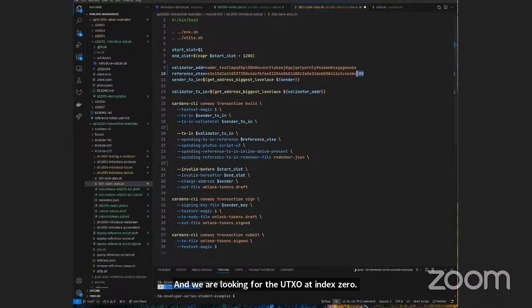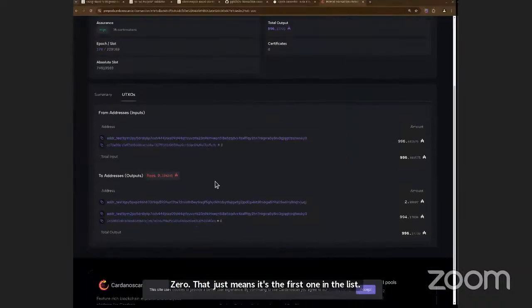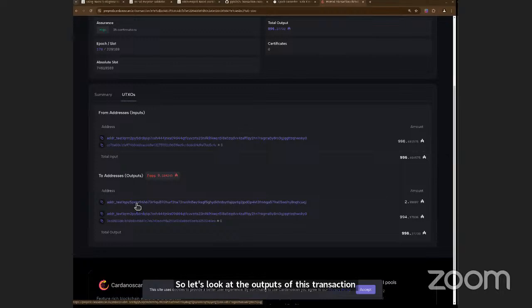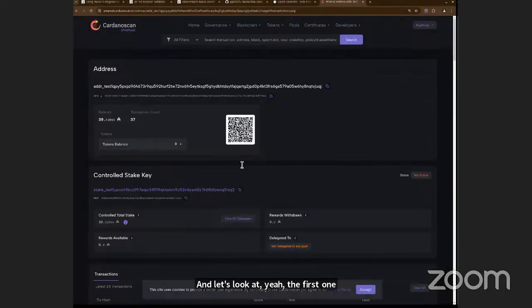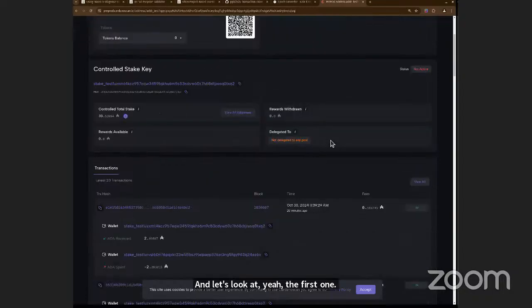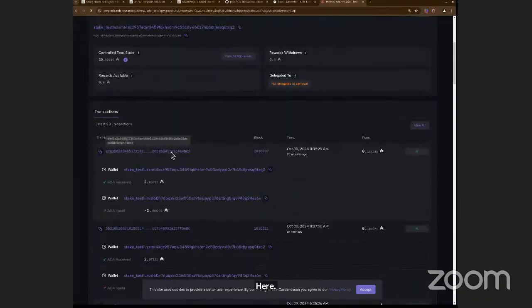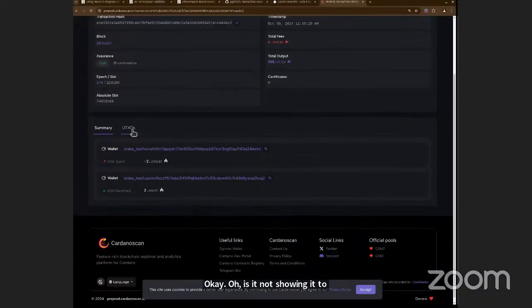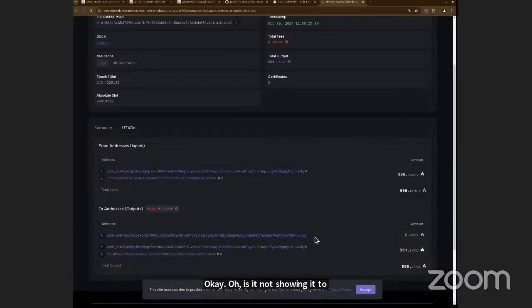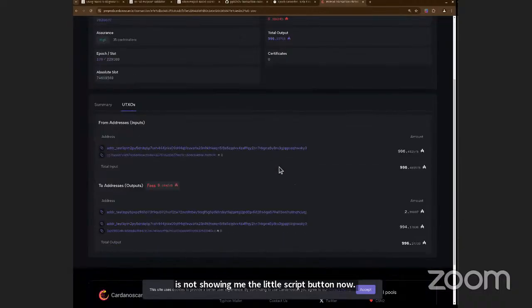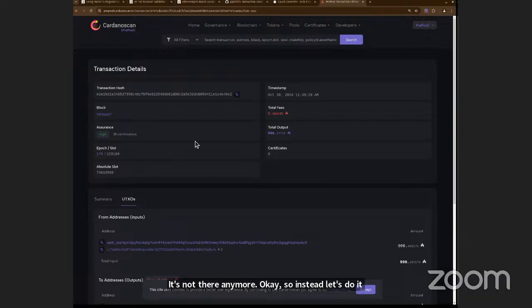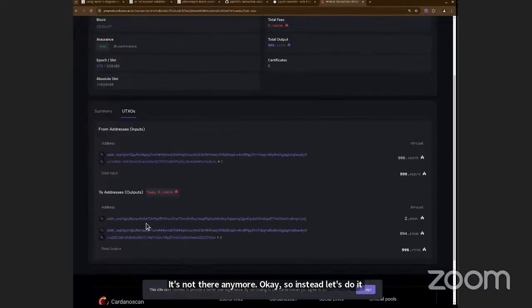So let's look at the outputs of this transaction, and let's look at the first one here. Okay. Oh, is it not showing it to us? This transaction. Oh, Cardanoscan is not showing me the little script button now. It's not there anymore. Okay, so instead, let's do it this way. This UTXO.